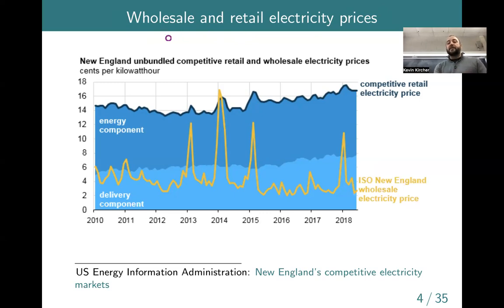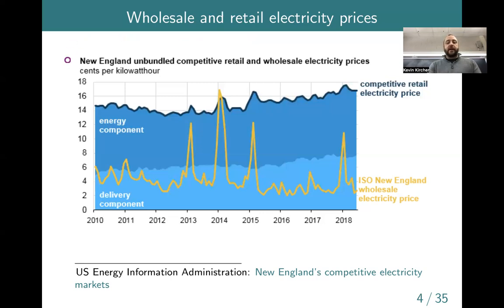And so the price that I sell cabbages at wholesale is going to be lower than the retail price, because that retailer has to maintain shops and a distribution network and things like that. And so it's basically analogous to how the electricity system works at the wholesale and the retail level.